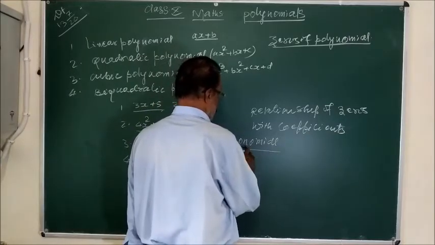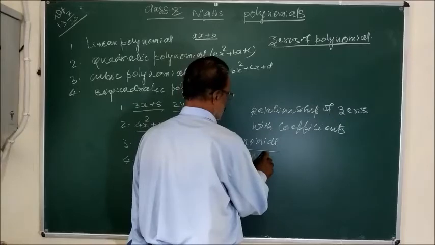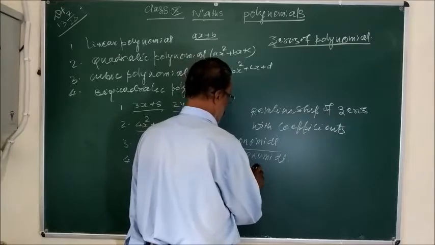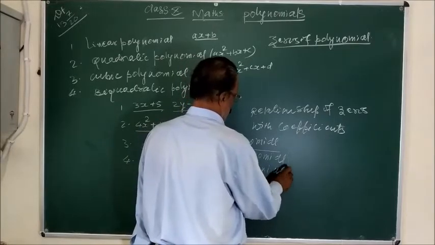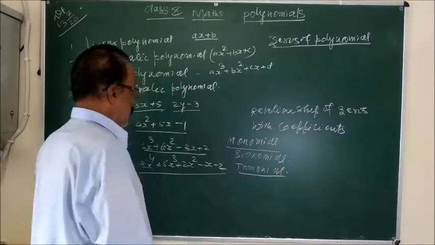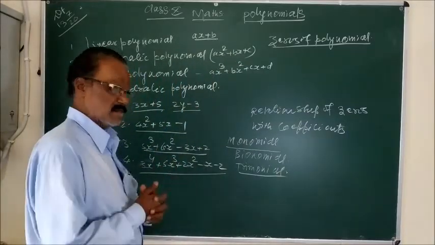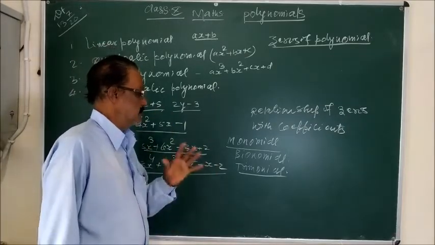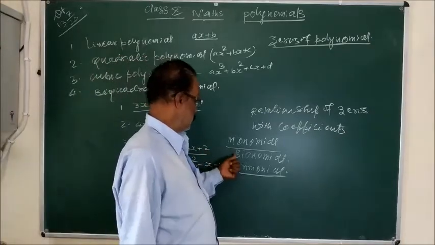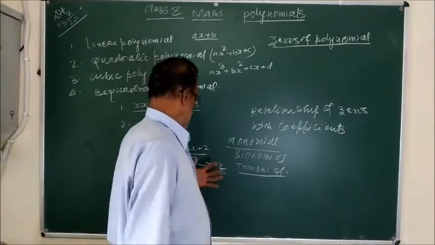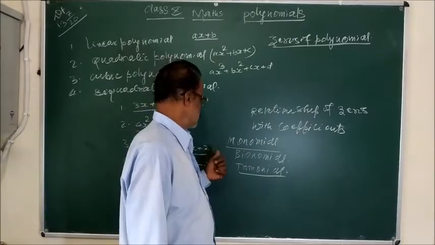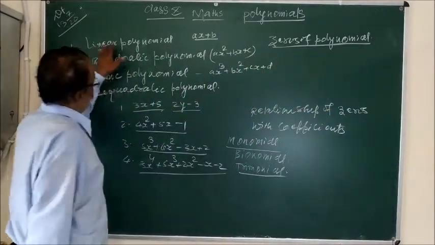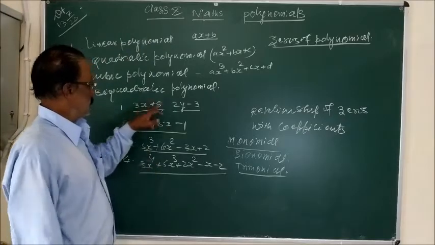If the number of terms is 2, that is called a binomial. And similarly, if the number of terms is 3, that is called a trinomial, etc. And if the number of terms is more, they are called polynomials. So if the numbers are 1, 2, and 3, we have specific names: monomial, binomial, trinomial. And suppose a polynomial has 10 terms, you can say a polynomial of 10 terms, like that. Linear polynomial, you see, these are the polynomials.